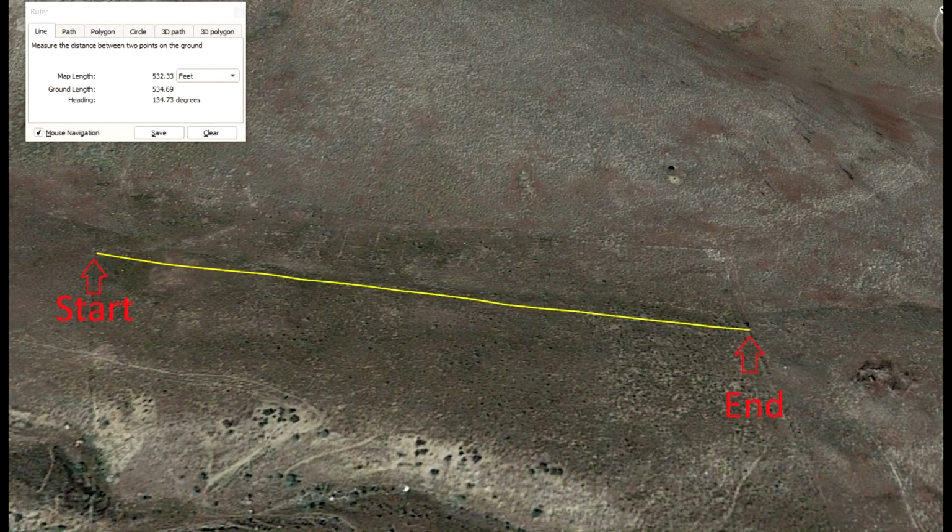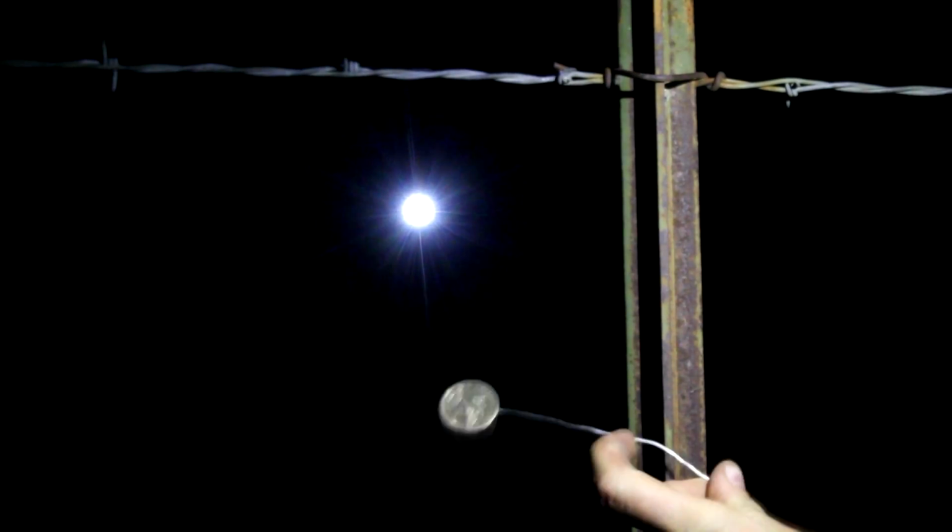Next thing I need is something to look at, and so I'm going to use this bright flashlight, which I'm setting on top of that post, and now I'm going to walk across this field. Now that I'm on the far side of the field, I'm far enough away that that light approximates a point source. And so I'm going to attach this coin to this post right here. Now all I've got to do is travel back about 20 feet and line that light up with the coin.